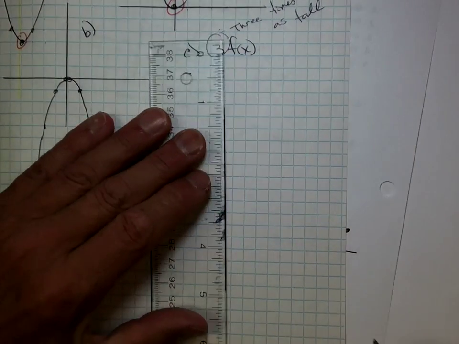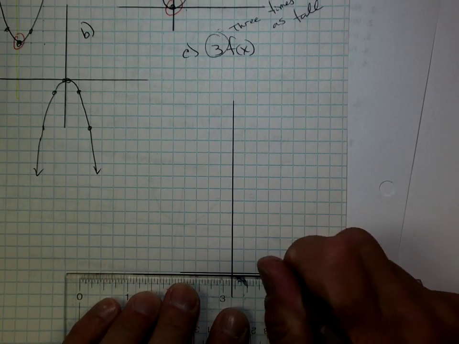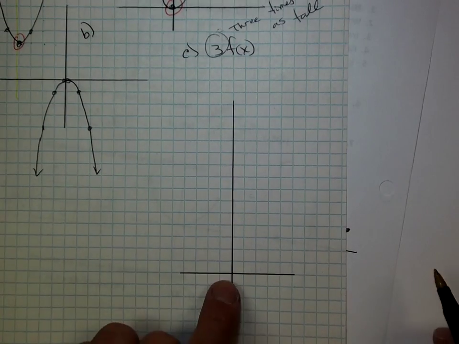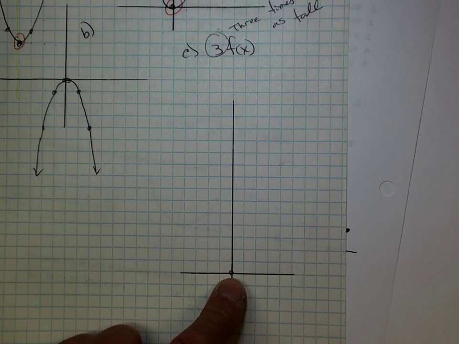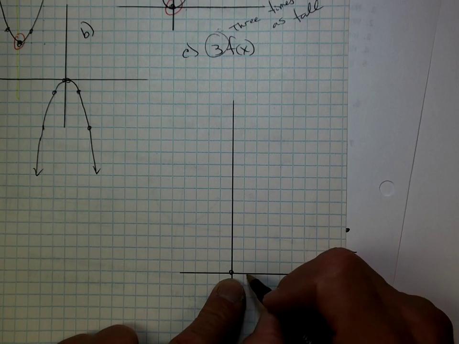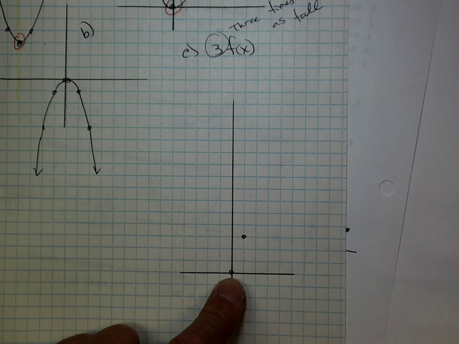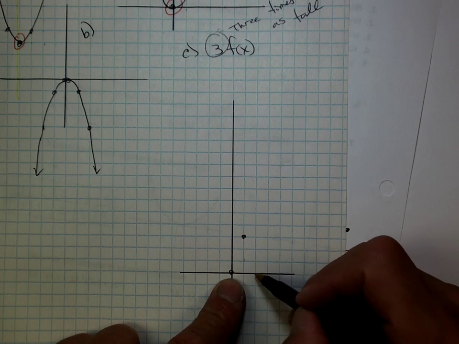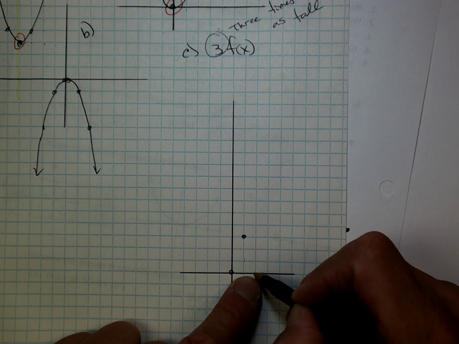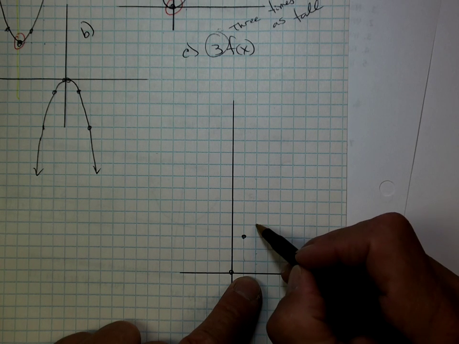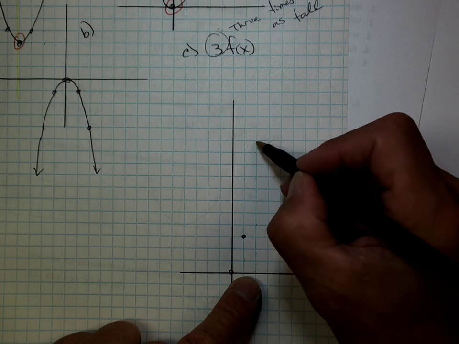All right, I'm going to go way down here because I need a super tall graph, okay? So 0, 0 is still 0, because a height of 0 times 3 is still 0. But instead of going 1, 1, I'm going to go 1, 3, because it's going to be 3 times as tall. 2, 4: I'm not going to go 2, 4, I'm going to go 2, 12, because 4 would be normal, but I'm going to go 3 times as high. 4, 5, 6, 7, 8, 9, 10, 11, 12.